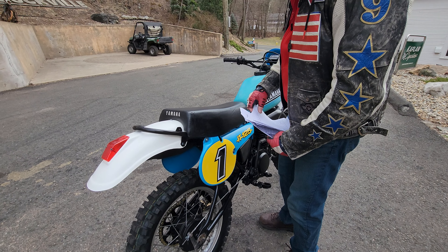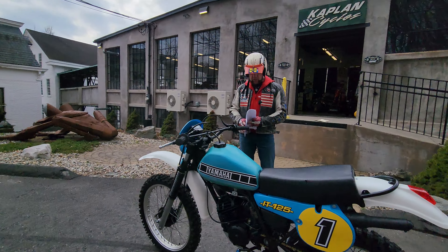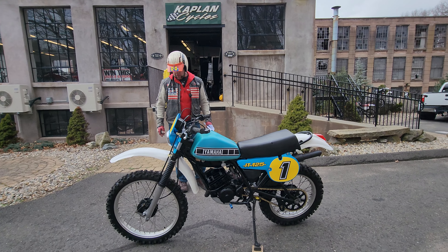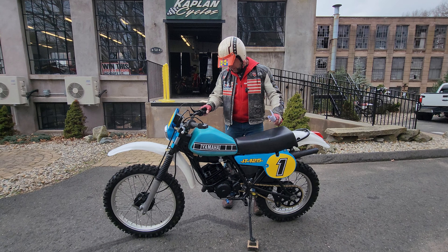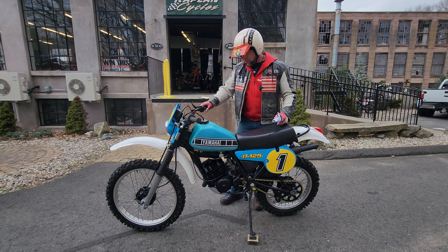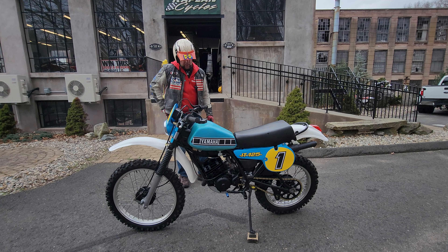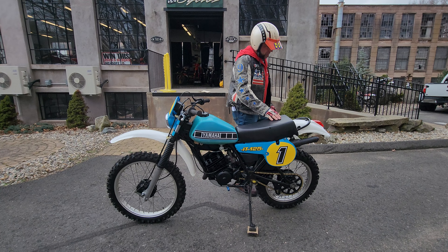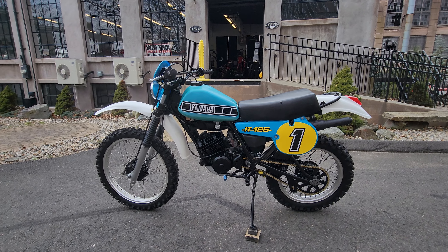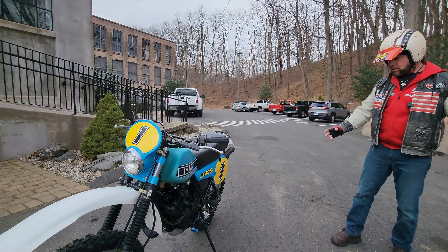They took it right down and went through everything. It's a 44-year-old classic, so that's what you have to do to do it right - and it was done right. It runs excellent. It's ready to roll into a museum to display, or take it out and compete in some vintage enduros, or just ride it around and relive your youth. If you know anything about these single cylinder, two-stroke, six-speed DT, IT, YZ motors - they're pretty much bulletproof, super easy to work on, and they'll run forever. This is a rare survivor that's been massaged back to perfection. Give us a call at 860-454-7024. 30 hours of shop labor.